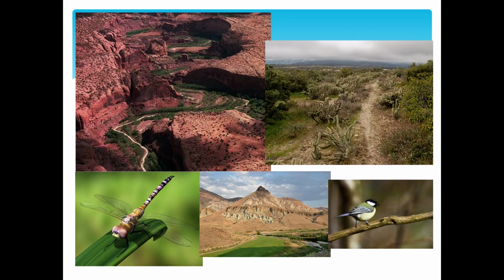The center of the bottom, that's the John Day River Valley. You can again see that bright green coloration. There's actually irrigated fields there. An irrigated field means that there's water somewhere nearby. You can find it. And then an example of one of those smaller birds. It isn't going to travel particularly far without water.